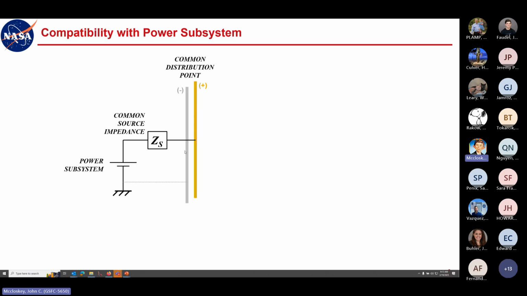And on a lot of Goddard programs, recent platforms I've worked on, the distribution point is actually just a PC board. It's probably a plane on a PC board with a large capacitor bank hanging off of it. But whatever it is, you've got some conductors with some impedance getting you to this distribution point. You're going to hang a load off of it. That's the ultimate thing you're wanting to do here. You have your loads that are actually doing the work of what your platform is supposed to be doing.